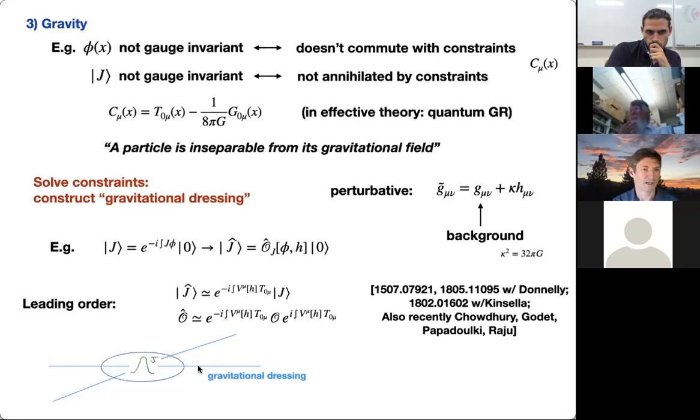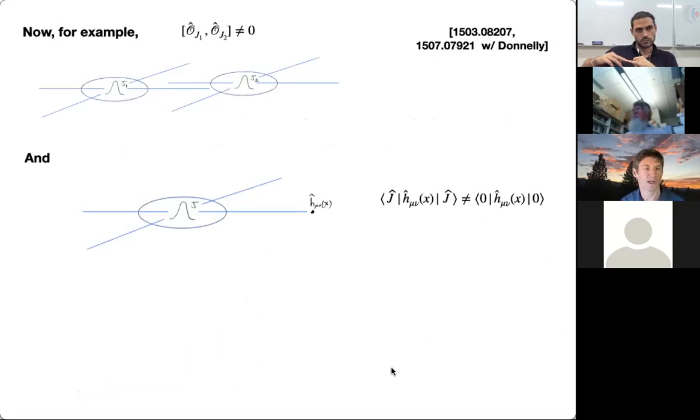In pictures, and finally, more recently, a similar story, or the same story, has been studied in some other work here. So the picture is that here we have our state with some excitation in a neighborhood, but you have to include the gravitational field of this gravitational dressing going out to infinity. And that gets in the way of the usual definition of subsystems. Now, for example, these dressed operators won't commute because the gravitational dressings run into one another, so to speak. And that's explicitly been shown and studied in these papers.